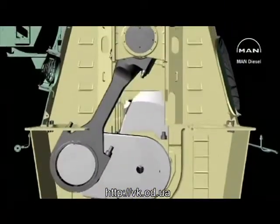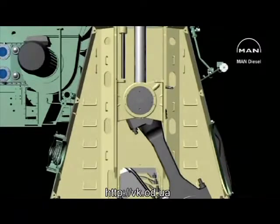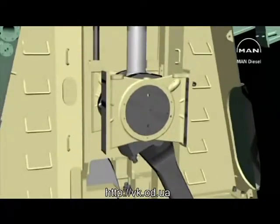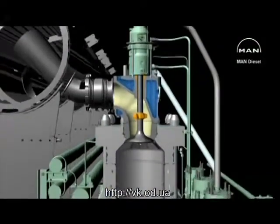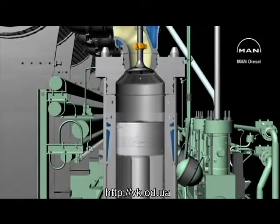In any given piston position during the working stroke, the crosshead is exposed to a vertical force from the piston rod, and a force in the direction of the connecting rod, which together result in a horizontal force. This horizontal force must be transmitted to the engine frame, and for this purpose the crosshead is provided with slide shoes supported on vertical surfaces, the guide bars on the engine frame. Powerful forces are at work in a big marine engine, and accordingly the engine parts are of major dimensions.